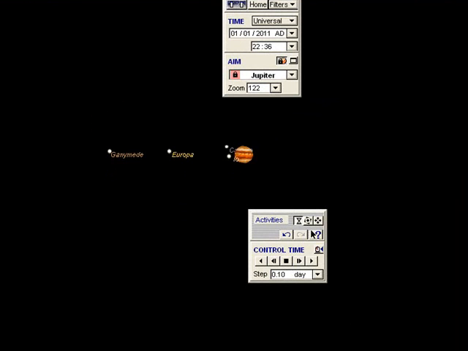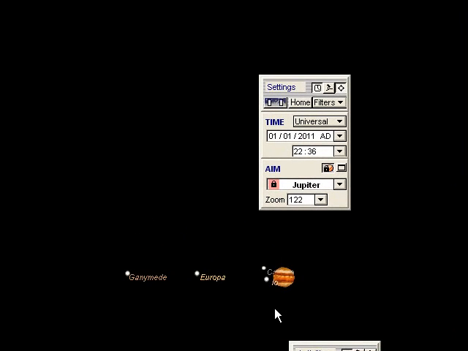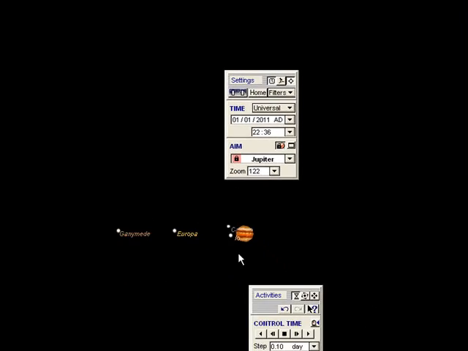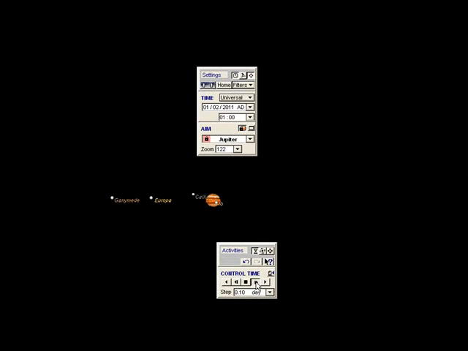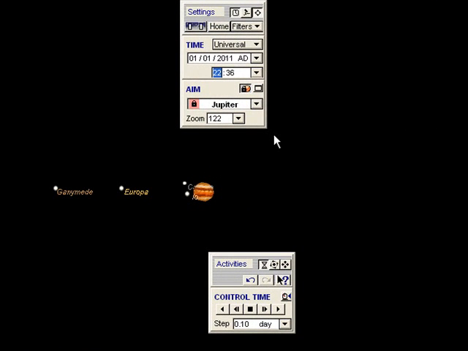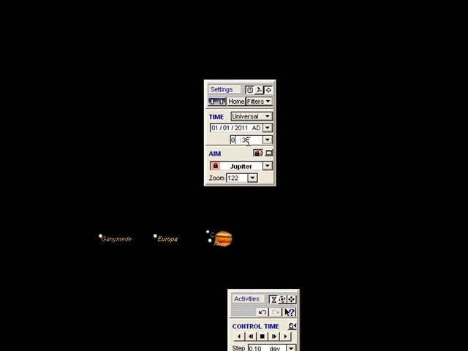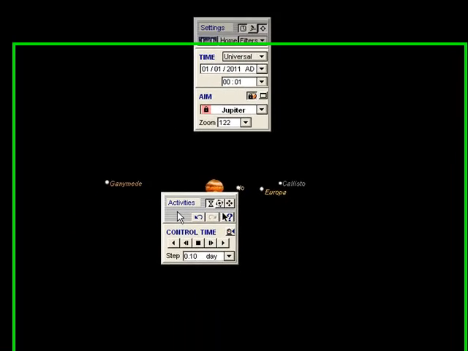Okay, I'm choosing, so I'm going to look at Io, Europa, Callisto, and Ganymede, and I'm going to look at Io first and go forward in time, one step at a time. Notice that Io goes in front of Jupiter. Oh, I forgot one little thing. I should start this at a convenient time as well, so I'm just going to make it 1 minute after midnight. There we go. Oh yeah, I guess that changes it a whole lot. So Io will stay right there. We'll have to return to right there.